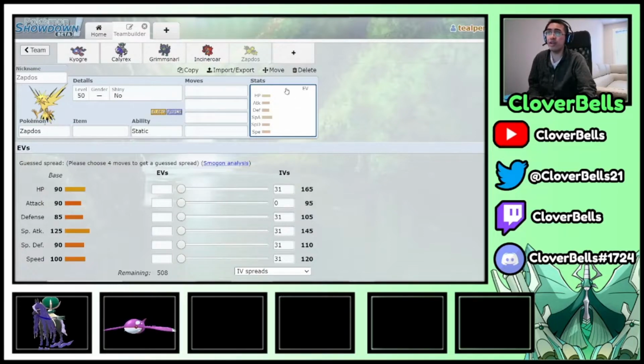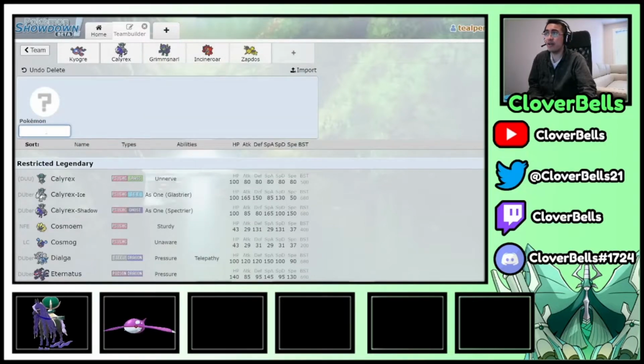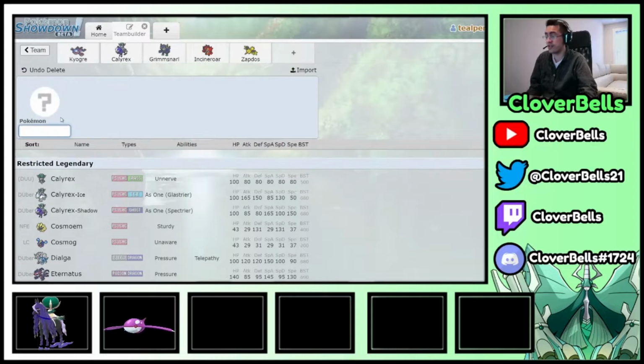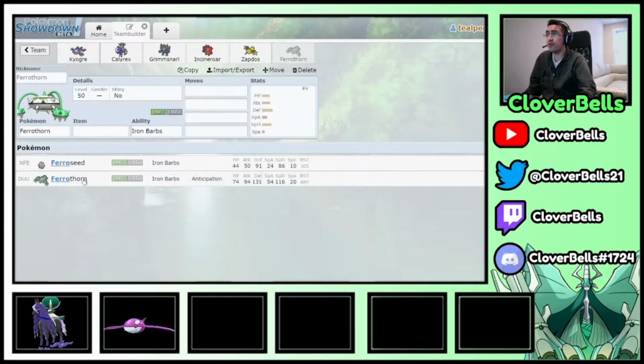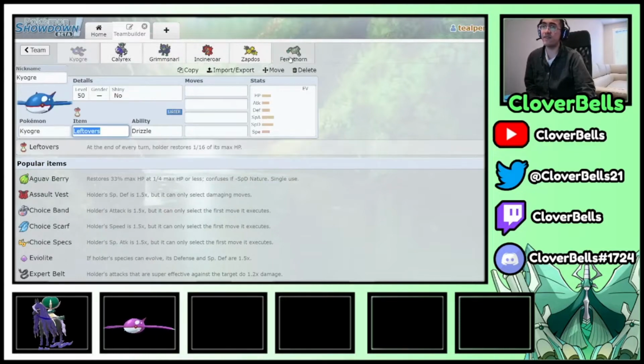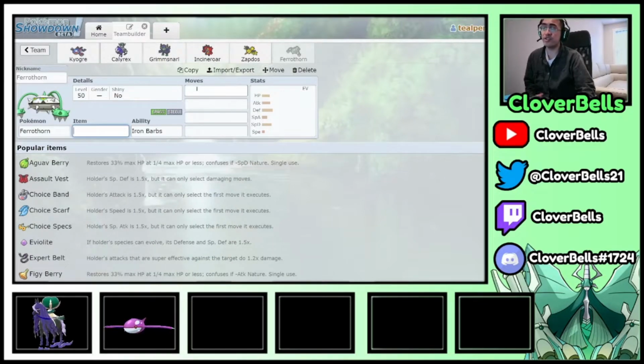And you've got to have a Max Airstream user on the team. That little bit of extra speed control is very nice. And then to round out the last squad here, notice how I like to go with cores when I team build. So we got Incin, we got Kyogre, so that's a fire type and that's a water type. So we need a grass type. I do like Ferrothorn here, believe it or not. You always want a steel type on a rain team, and I think Ferrothorn does the job relatively well.